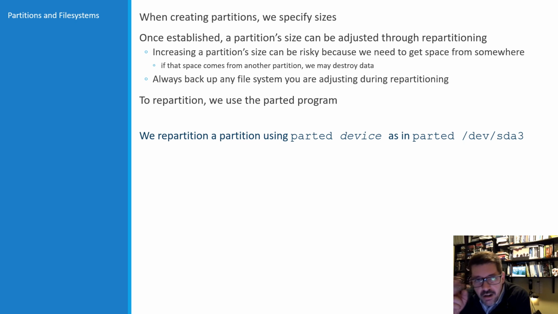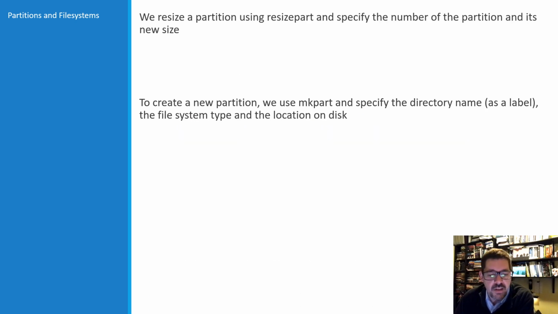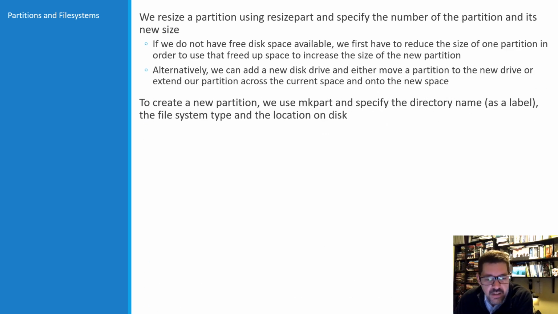However, if you're encroaching on another partition, if you're repartitioning one partition to make it smaller to then free up space to use that space for another partition, that's what can be risky. Generally, if you're going to do this, you want to make sure you back up the entire file system before you attempt to repartition, because there's always that chance that you're going to brick the entire drive when you do this. So when you resize the partition, you can use resizepart to specify the partition and its new size. So it's just a utility that we can use. It's going to basically force you, if there's no space available, to go and steal from another partition first before it'll allow you to use that space.